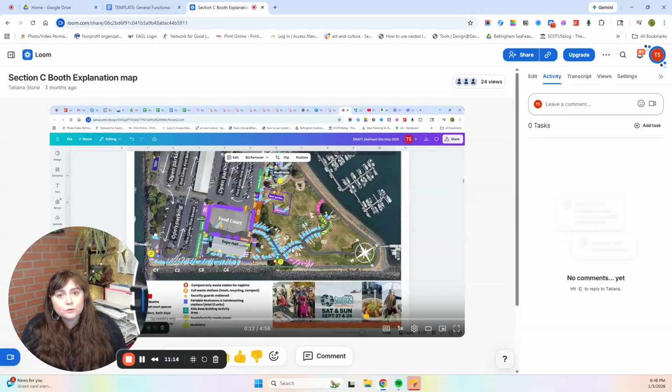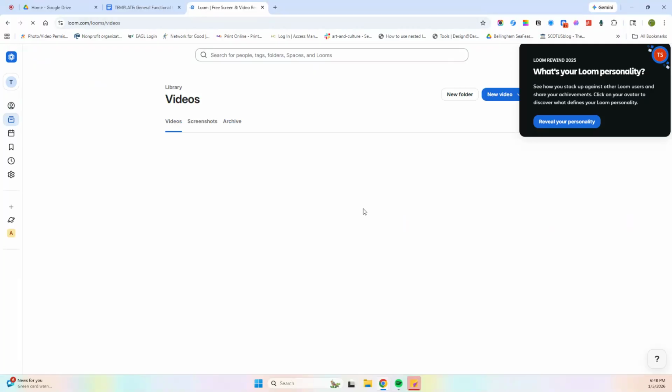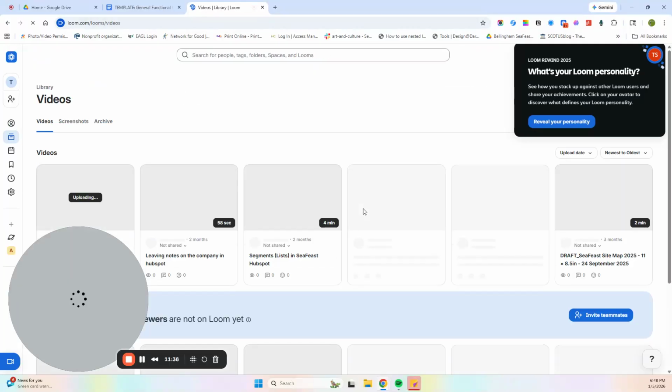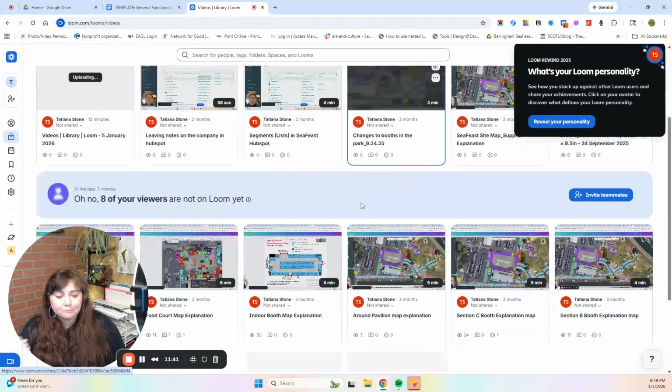So Loom can also be a really useful tool for not just passing on institutional knowledge, but disseminating detailed knowledge when you really want people to engage with it more than they might with a written explanation or even an email. Honestly, people like watching videos. It might be easier to do this. So that's what a basic Loom looks like. You can go back to Loom and then you can see all these different things that you have. There is a little bit of a lag time sometimes between when things load and when you start again.